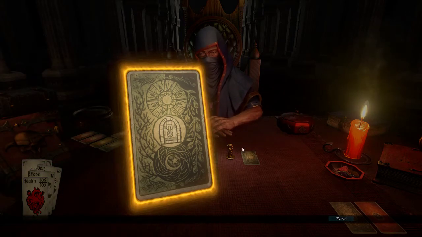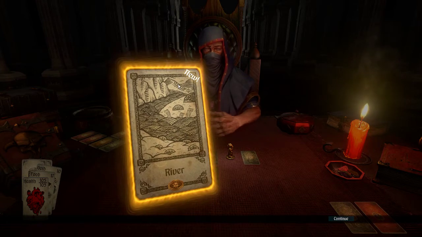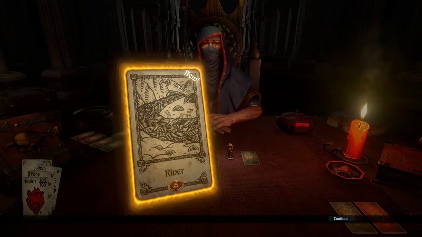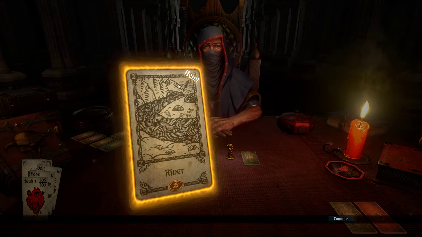So we spend a little bit more food again as we advance, and we get the river. Running water protects against many things in myth. Generally, though, it's just a pain to get past.